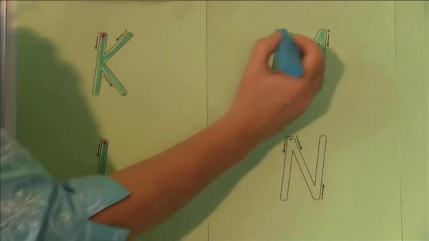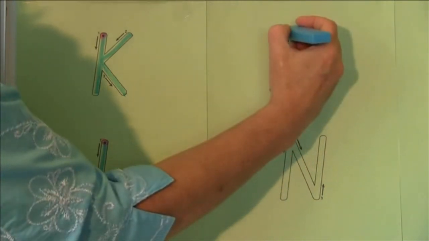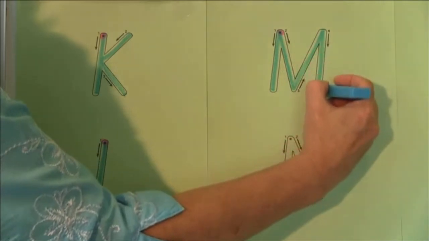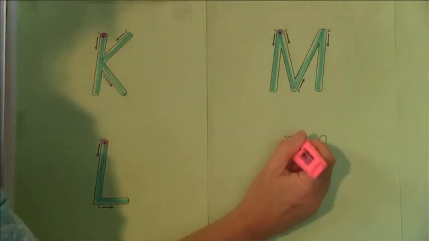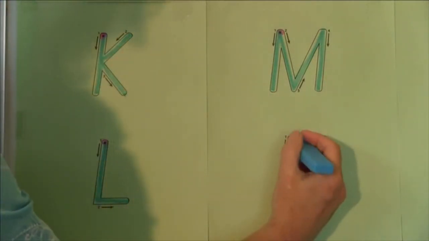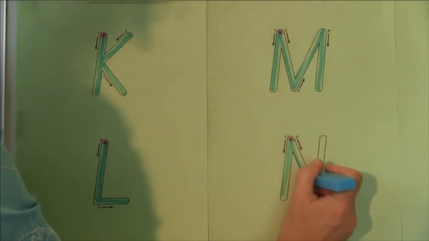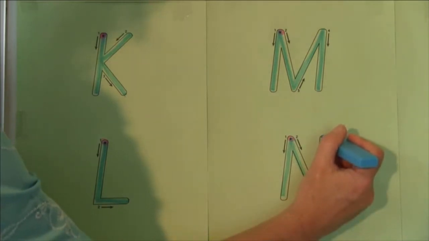So let me show you again. It starts from this top. That's the first stroke. Then back to the top, down, up, down. A big zigzag. N has exactly the same formula. The straight stick on the left always comes first. So go down first, and then finish the zigzag off, almost with like a V shape.